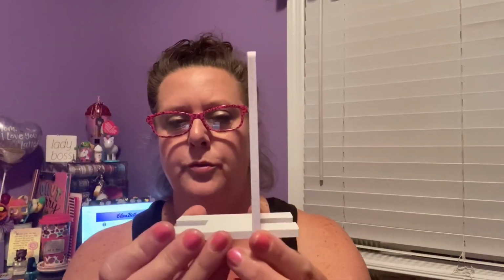So when you take it out of the package, you're gonna have two pieces. This is your first piece and this is your second piece. That is your bottom where the writing is. And what you're gonna do is you're gonna take your H, so to speak, and just slide it through those two holes, push it through, and then when you sit it down, it sits. And believe it or not, it is extremely sturdy because when you sit it down, the phone sits up against it and it's really cute. And when you don't have your phone in there, you get to see that. So you know what, let me open up the other one. Since it's so simple to put together, let's check it out. I'm interested to see what the rainbow looks like. Ooh, I like. Oh, this is so cute. Look at this.